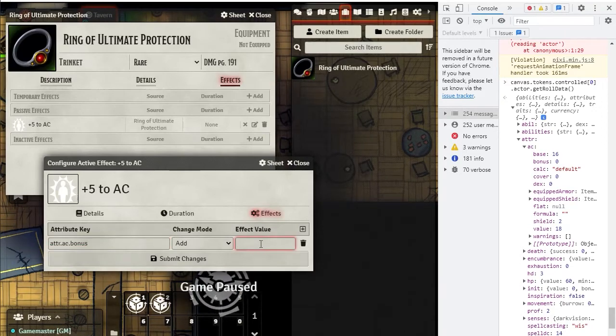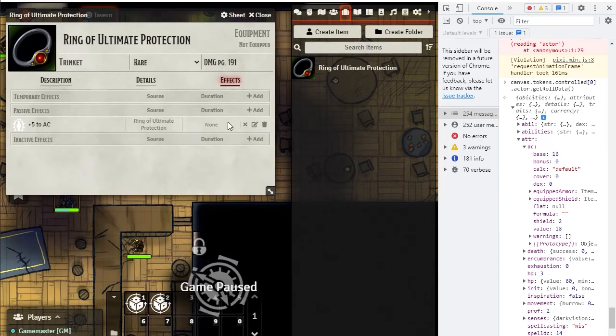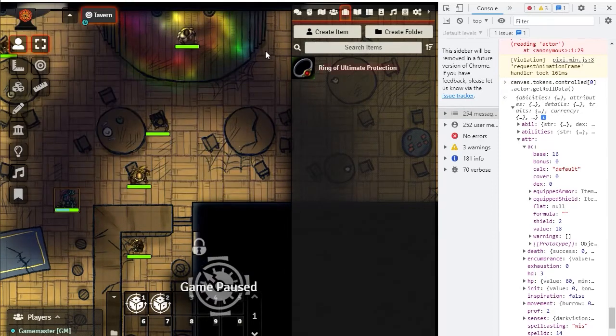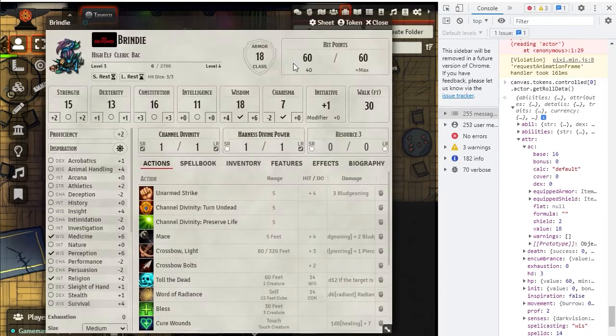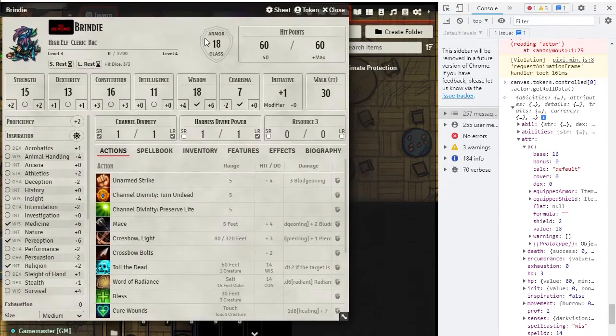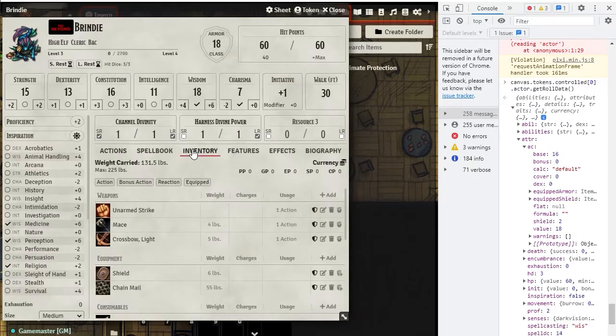Because we're adding right here, we have the choice of multiply, add, downgrade, upgrade, override. We just want to add, and we're going to say 5. Now in theory, this should work. If we go to our character, you see our AC is currently 18, and we go into her inventory and add our ring, it goes under equipment.